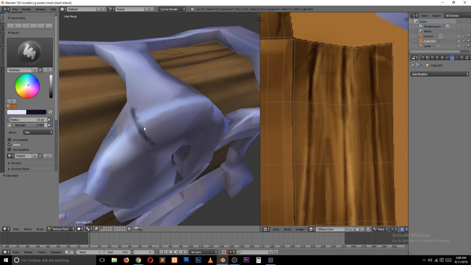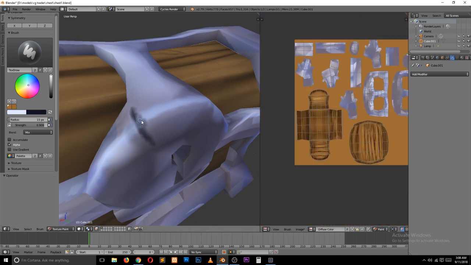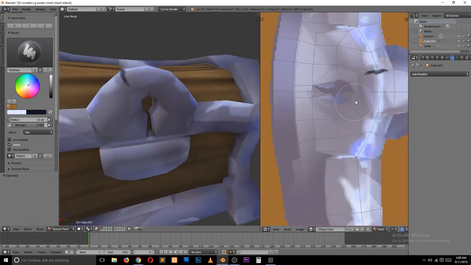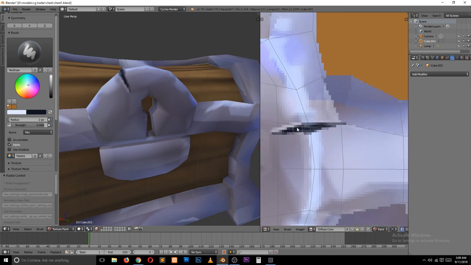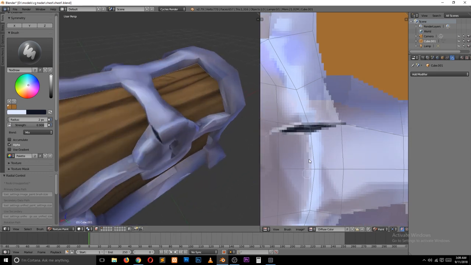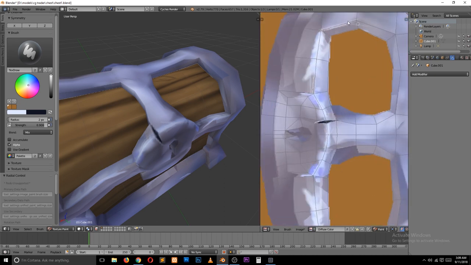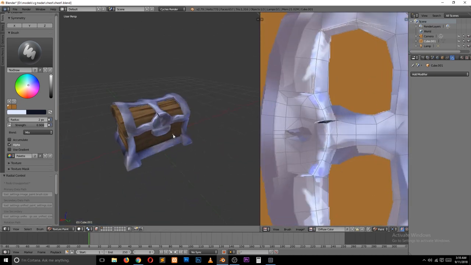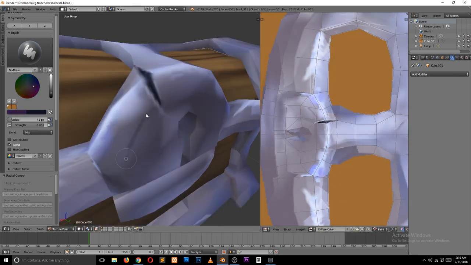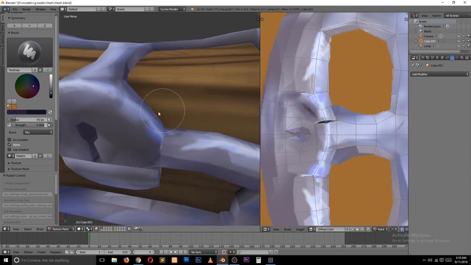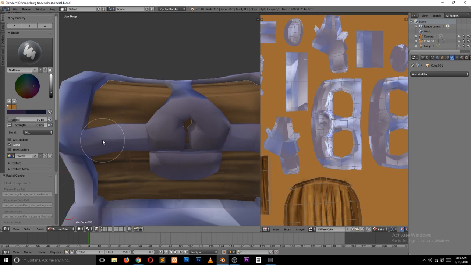And you can see at the top there I had turned on symmetry so that it can help me paint the other side, but because I want to add in this crack, I turned off symmetry so that it's only appearing on one side, not both sides. And you can see I'm switching between the 3D view and the UV editor just to have a bit more control of what I'm painting.